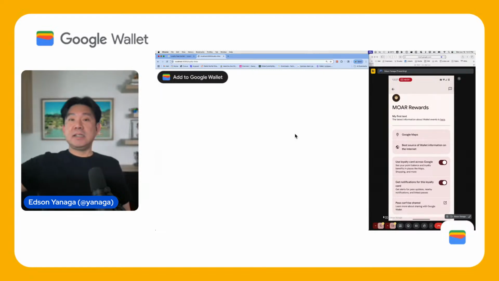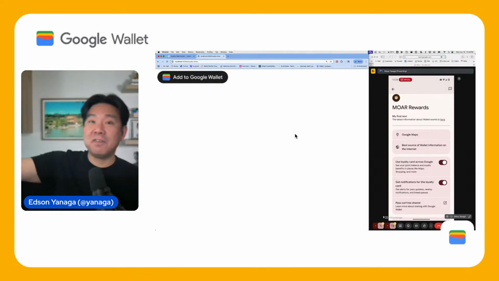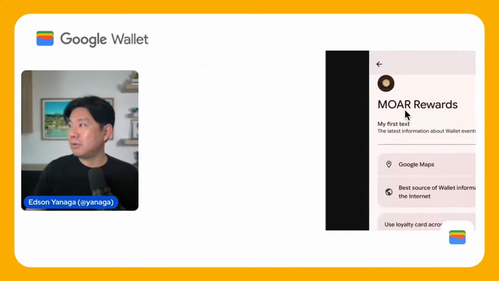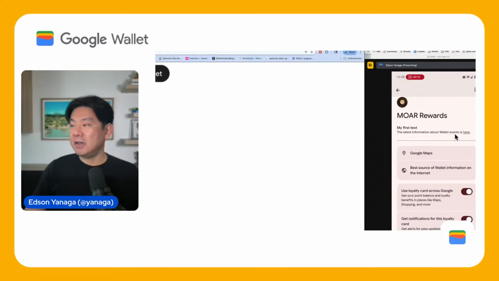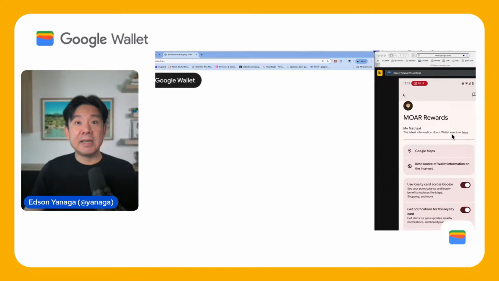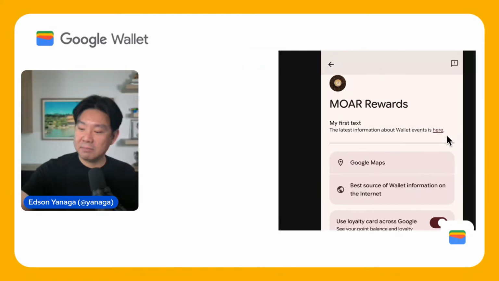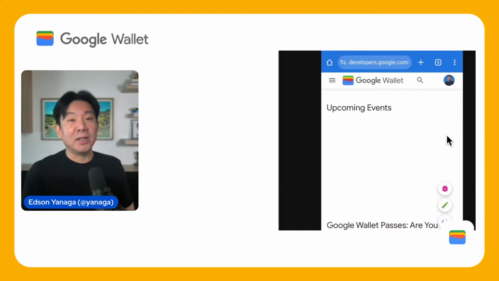Yeah, as you can see, the text information is in the bottom. Oh, not the bottom, the top of the pass. And my first text is showing up here at the top. And when you see, the latest information about wallet events is here. And I can click on that link. So not click, tap. So if I tap on that, I'm opening the browser with the upcoming wallet events.